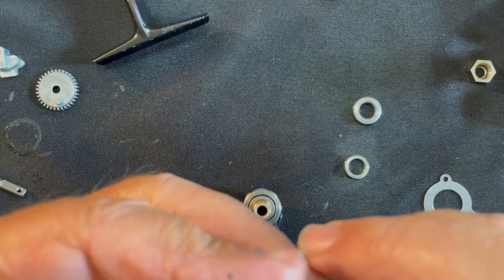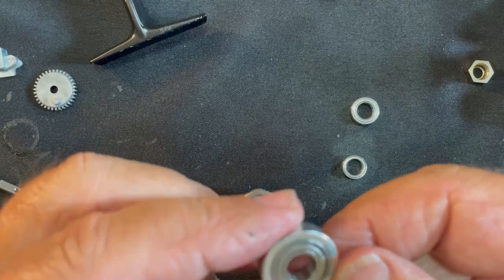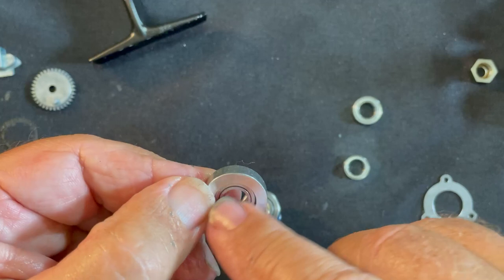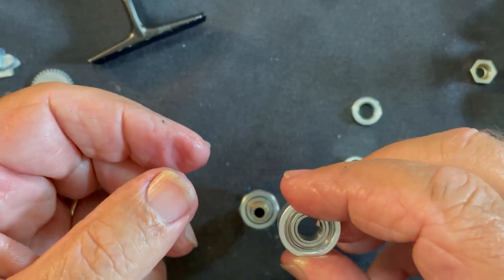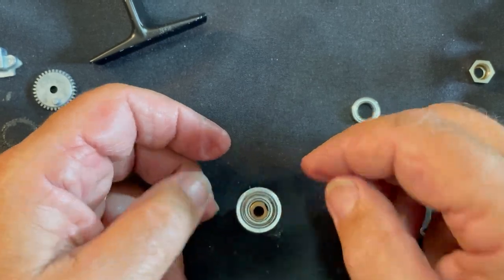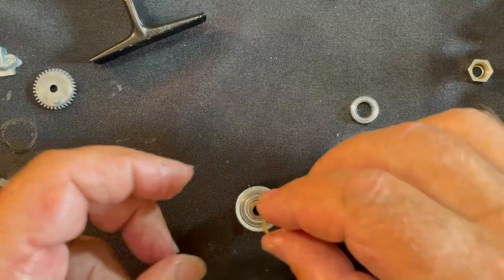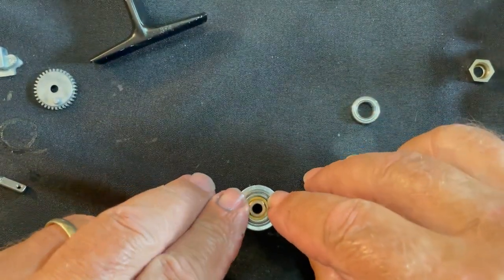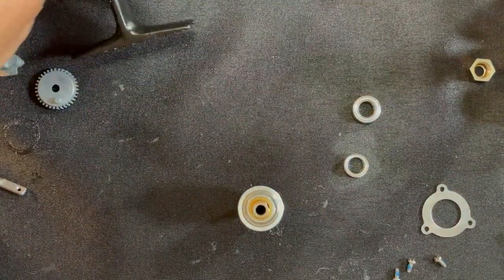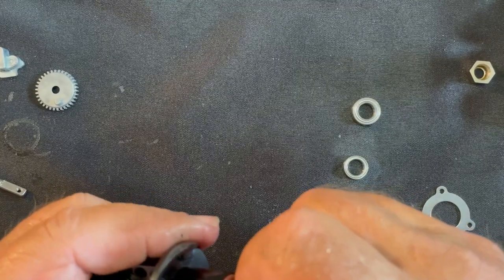Or at least it should. There we go. It's a very precise fit, so if you get it off kilter, it's not going to want to go in. This part here goes to the rear, like so. Like that. And last but not least, goes your last shim washer. With all of that in place, you can now come back and reinstall all this assembly.